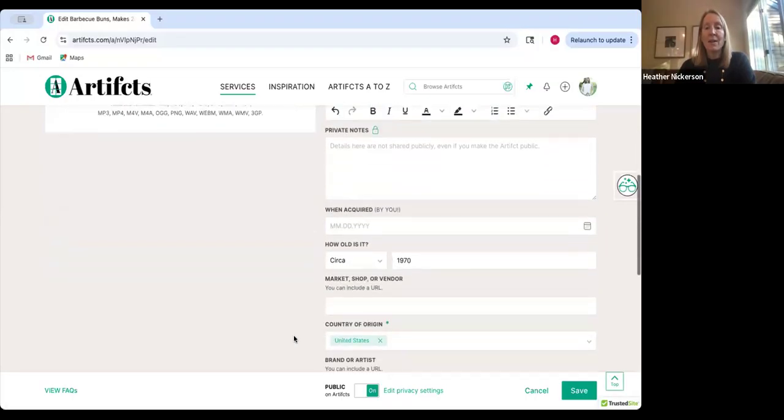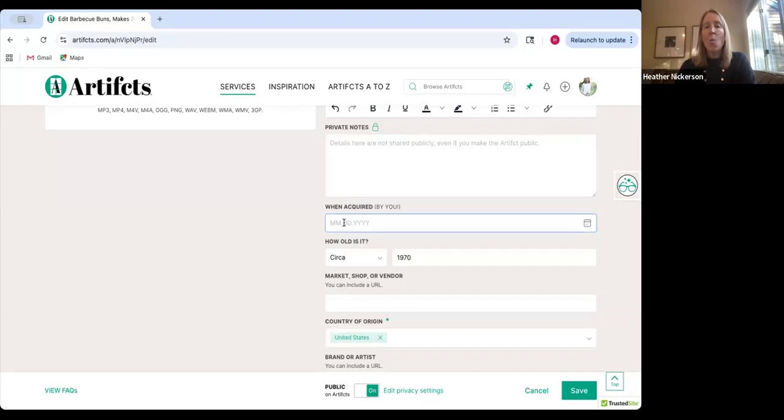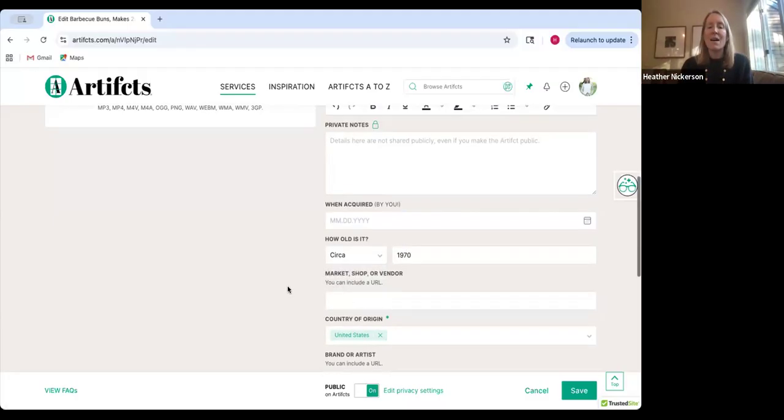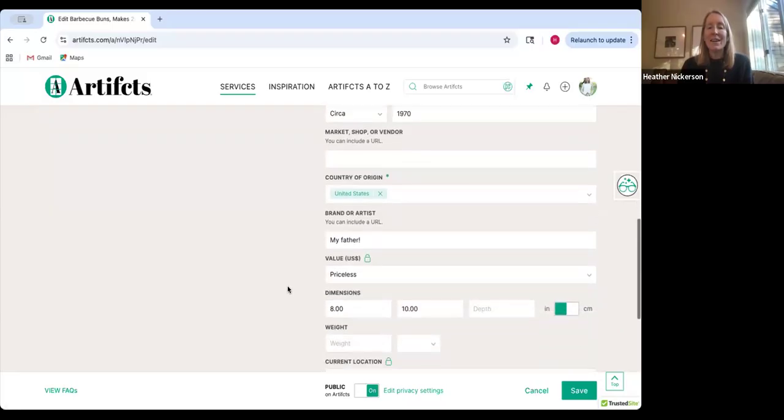You can see here, I noted when acquired. I didn't know the exact date, but how old is it? I was able to choose circa 1970, since my father wasn't sure: late 60s, early 70s, close enough. And then down here, brand or artist is where I put my father.